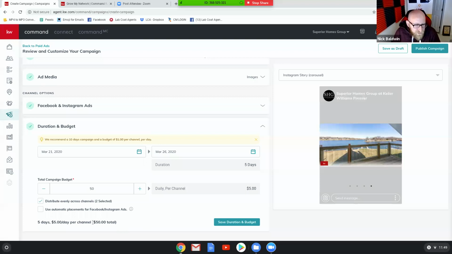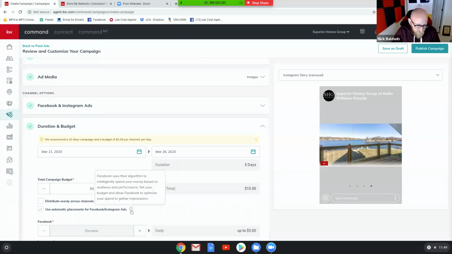I appreciate it. All right, so distribute evenly across the channels. No, you do not want to do that, because you want to have Facebook automatically place your ads where it's performing the best. Because Facebook owns Instagram, if your ad is not performing well on Instagram and you've distributed evenly, it will still spend your money on both platforms equally.